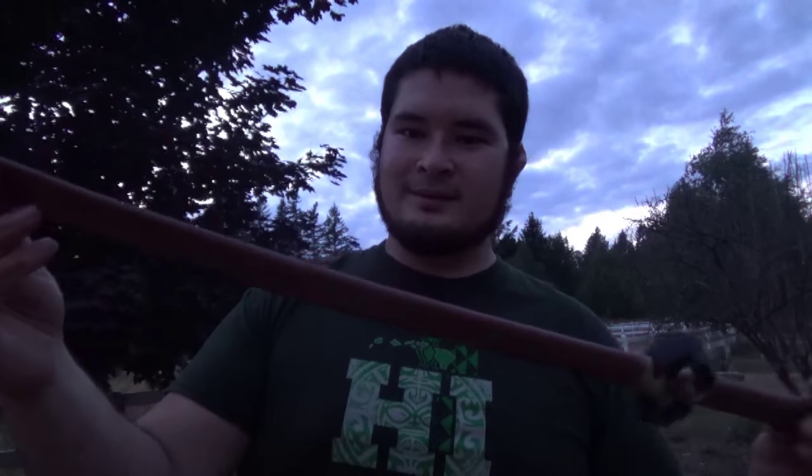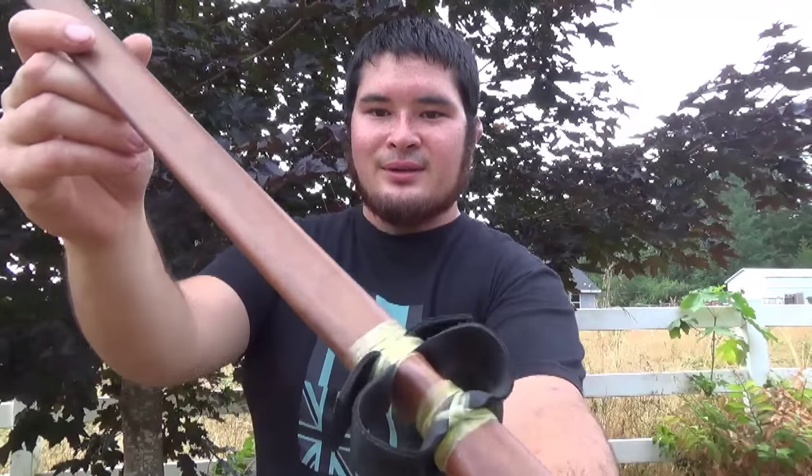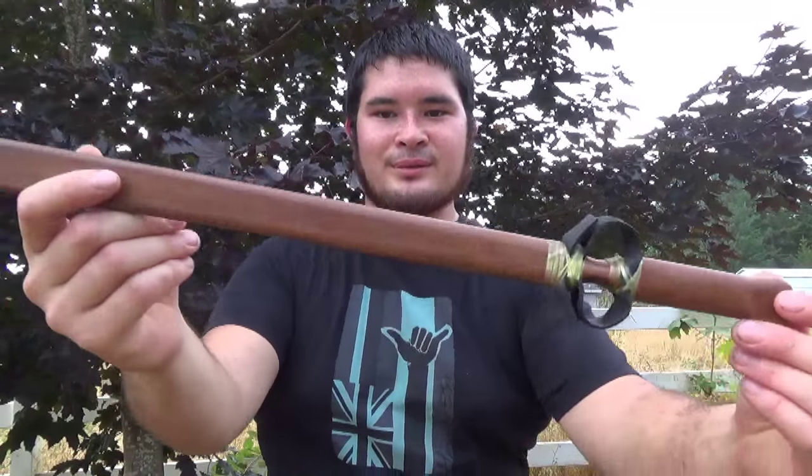Here's the finished atlatl. Now that we've got some daylight, just wanted to show this to you guys. You can see the nice full wood grain pattern. And here's the wrap we did on the finger loops. So now I'll see you on the next part where we build our atlatl dart.